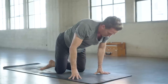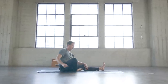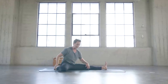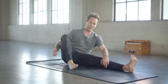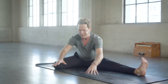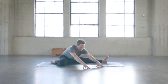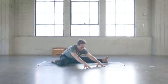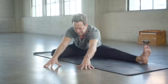Inhale cobra and exhale down dog. Take one inhale in down dog, then release the knees down to the mat, crawl the knees forward about halfway up the mat, across the feet behind you, and then extend your left leg straight out in front of you. Option one: bend the right foot back by the right hip, open the right knee out so your inner thighs are about 90 degrees. Option two: bring the sole of the right foot to your inner left thigh. Whatever feels best for you — torso facing at an angle, just crawling the hands and arms out, holding these poses for about five breaths or so.